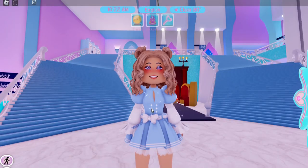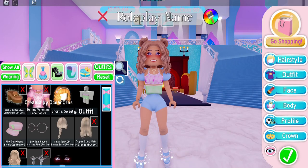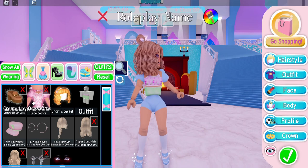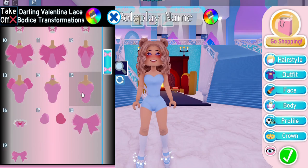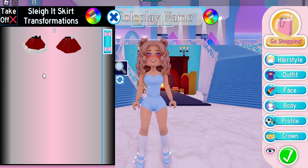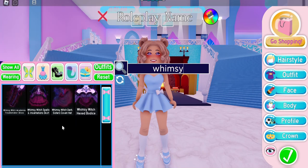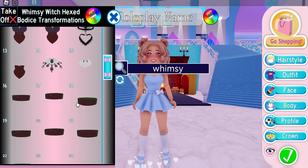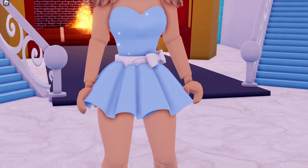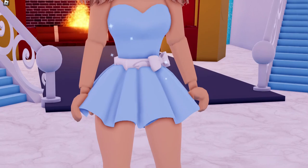So let's say you don't have the December dream bodice or the gothic cutie skirt. I'm going to show you one more bow and belt combination to make a really adorable belt. For this one, you can wear whatever bodice you want. I'm just going to change the toggle on the darling Valentina lace bodice and put on toggle 15. Then I'm going to put on the slayer skirt and use toggle 2. Then I'm going to put on the whimsy witch bodice and scroll down to toggle 20. And here is what this one looks like — it is so adorable, it's probably one of my favorites.